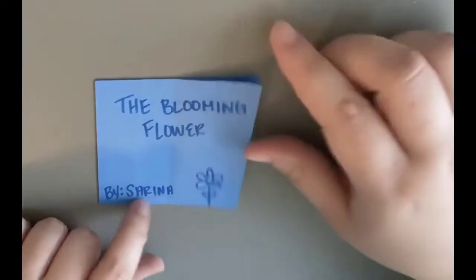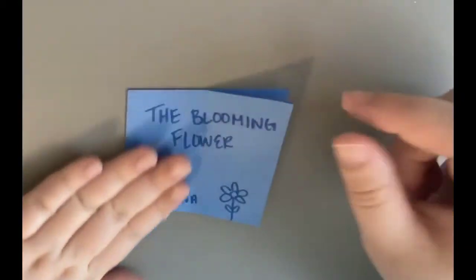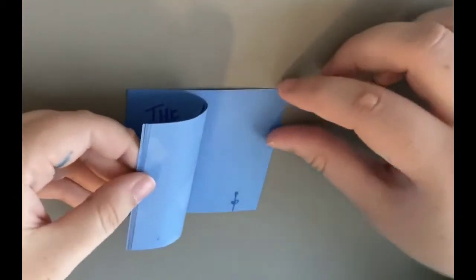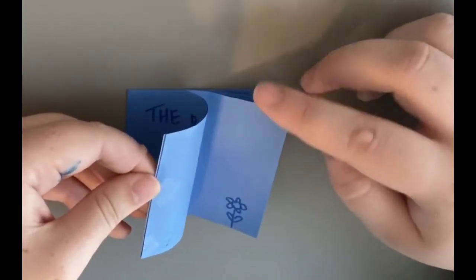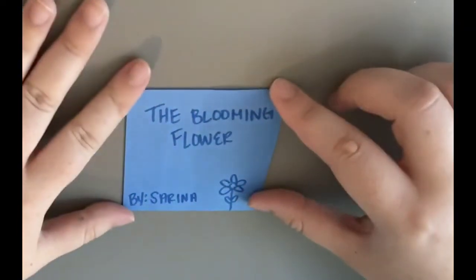So I made one also on a post-it note. So I'm gonna flip through this, and what's nice is there's an adhesive to the back, like a stick, so you can just kind of stick it down on your surface and then flip through it. And I just did the same thing again with the flower. Amazing.